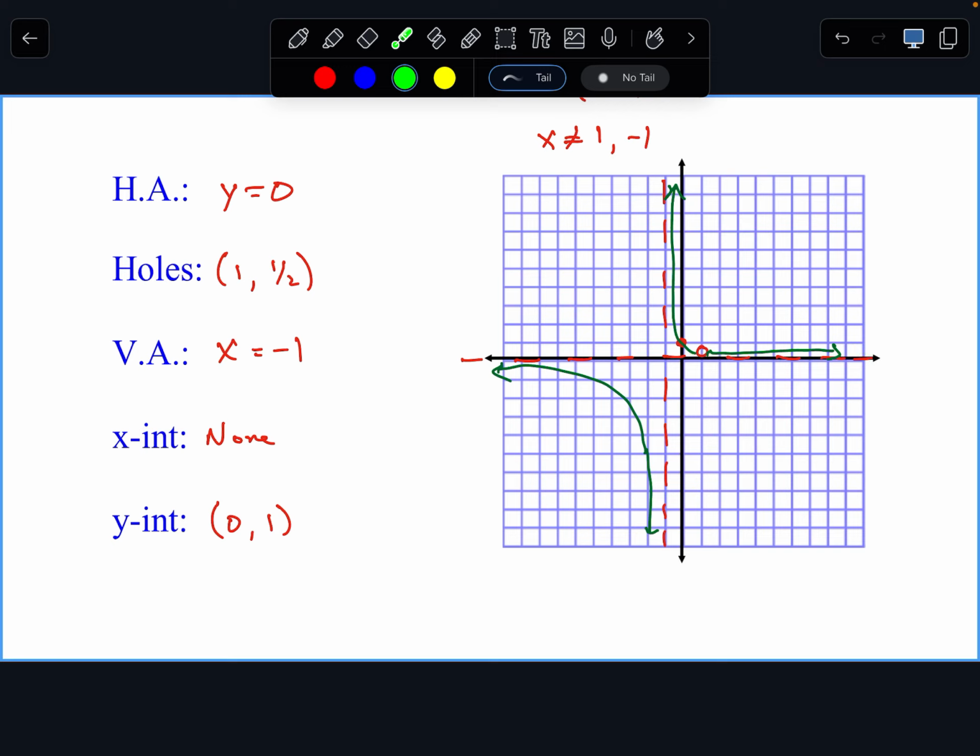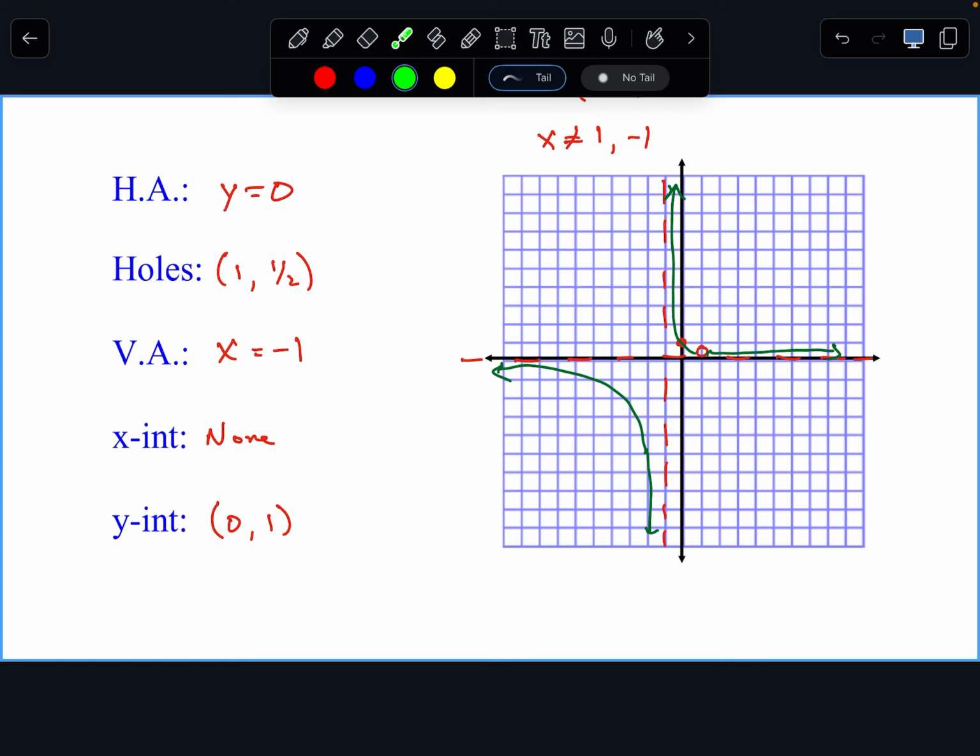Now let's say we're looking at the vertical asymptote. As x is approaching 0, let's say from the right-hand side, because we could approach 0 either coming from the right or coming from the left. Notice, one side the graph is going up to infinity, the other side the graph goes down to negative infinity. Again, that is something that always happens. As you approach a vertical asymptote, it either goes up or it goes down to positive or negative infinity. Again, we'll revisit that, but that's kind of the idea.